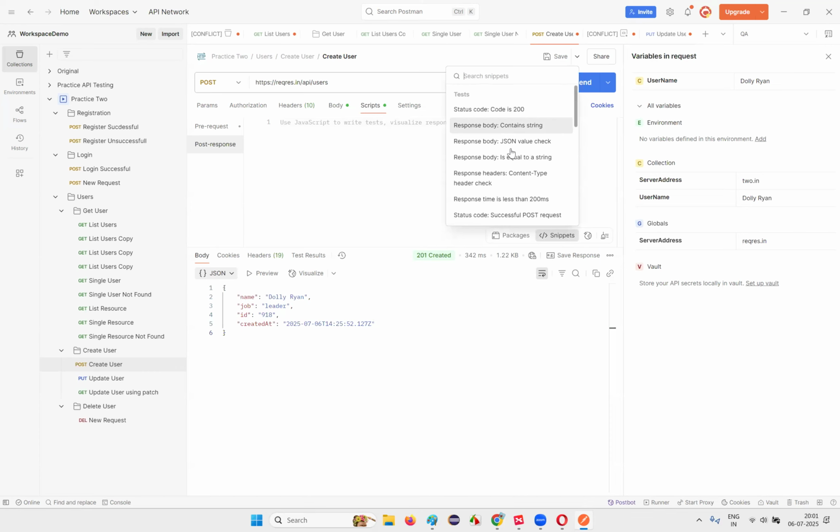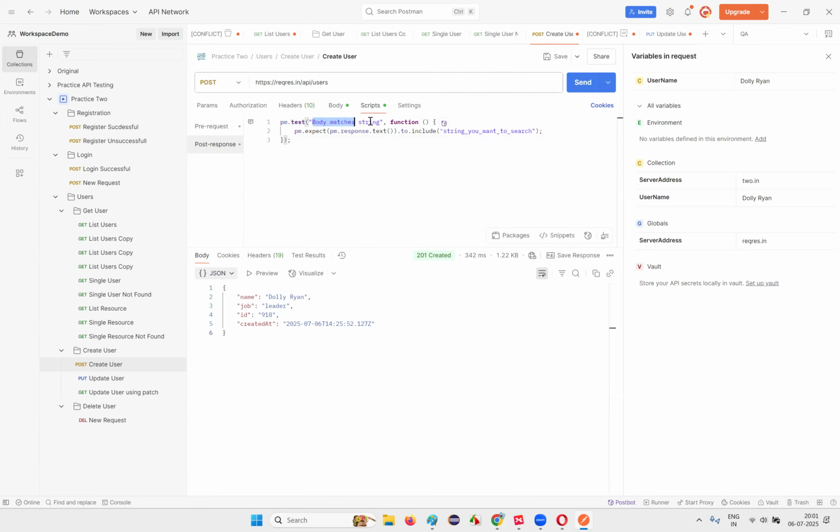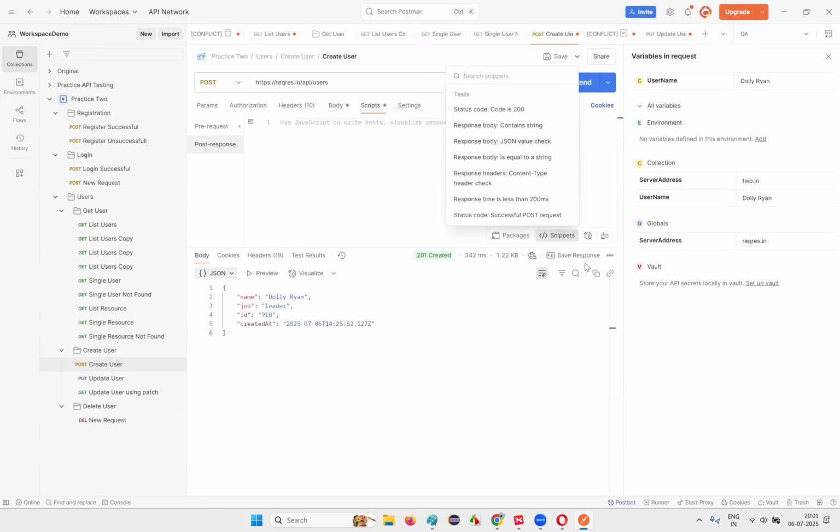Response body. This code I'll take. Response body contains string. I'll take this one. Body matches string. Okay, so I want to get it actually. So not about body. Okay, so I want to get it.